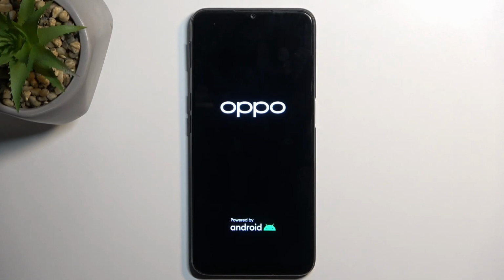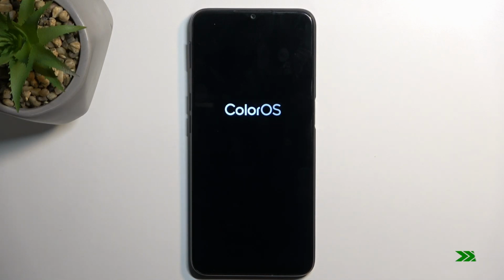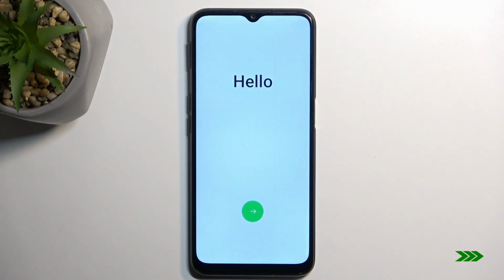Now at that point, the device will be fully unlocked, so you can set it up however you want. And as you can see, the process is now finished, and you can set up your phone however you want.